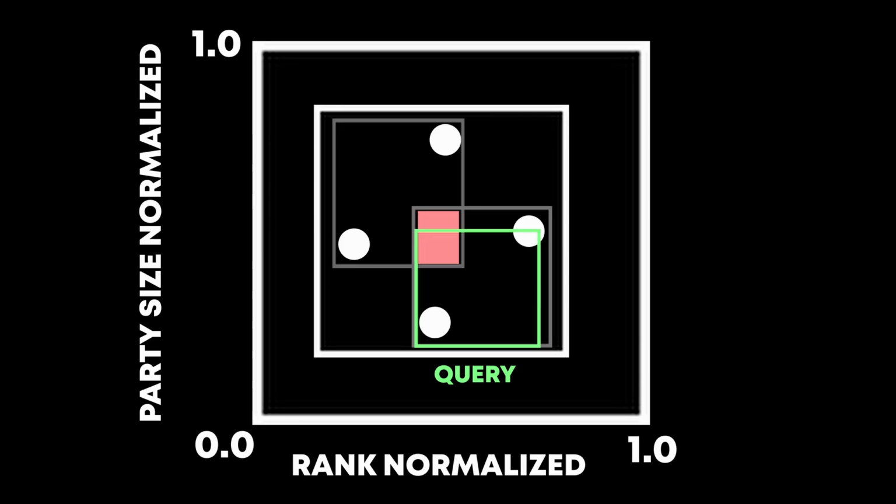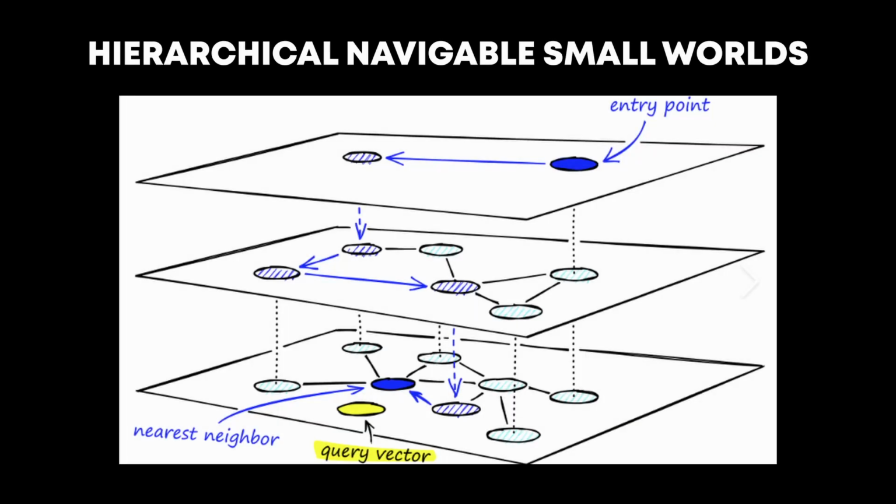Beyond rank and party size, there's region, KD, win-loss ratio, hero or class preferences, social factors like toxicity or faction standing. There's a lot you can account for, so supporting higher dimensions is pretty desirable. The best solution I was able to find was to use hierarchical navigable small worlds, which are used primarily for querying vector databases and are purpose-built to handle multiple dimensions.